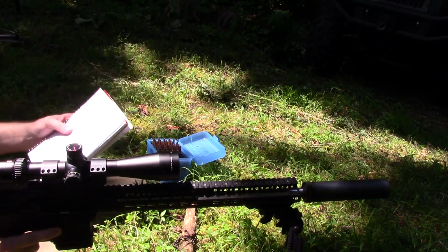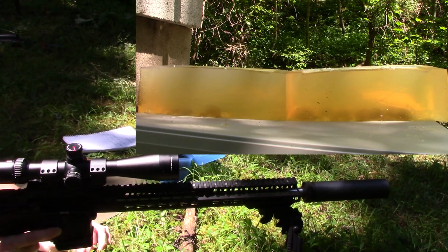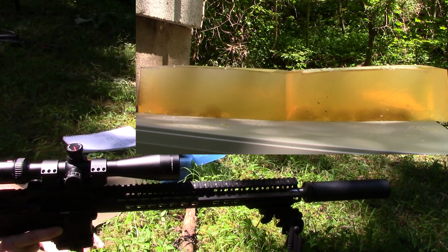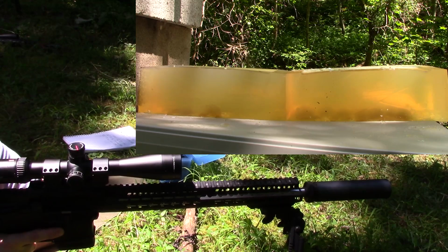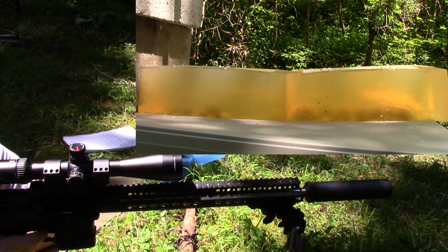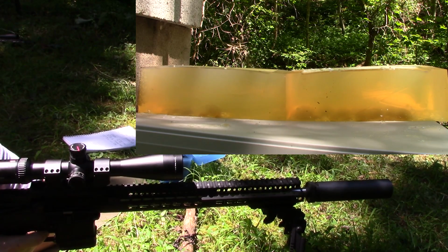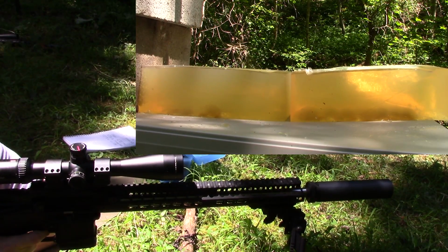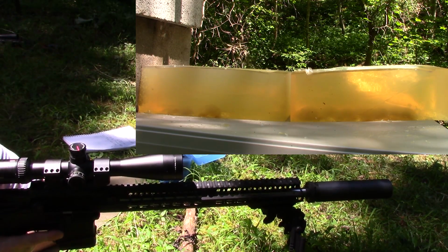Alright, so I fired my sight-in shots. This is 9.1 grains of Winchester 296 with the Lehigh Defense 194 grain Maximum Expansion. I went ahead and shot my sight-ins because those are boring, so let's just get straight to it. Let's see if we can hit this guy. That was a little bit high, and I could tell it just went straight through and hit the block. Let me try and see if I can get one lower.